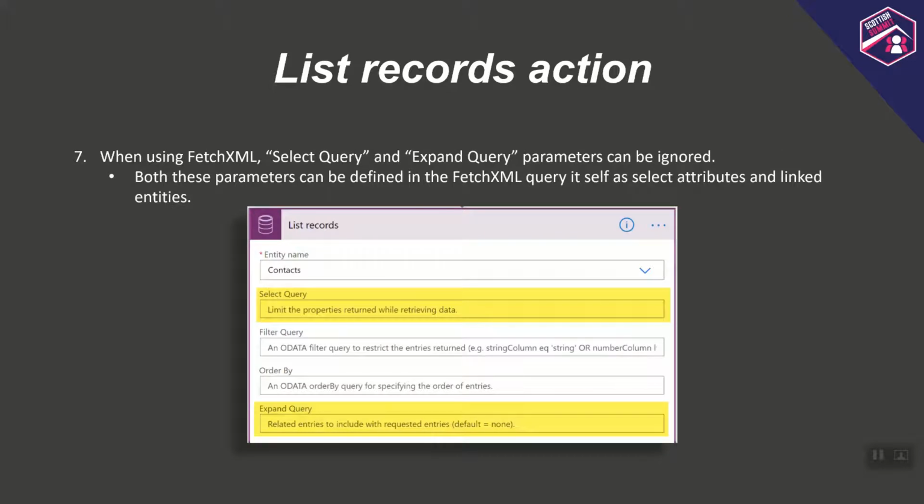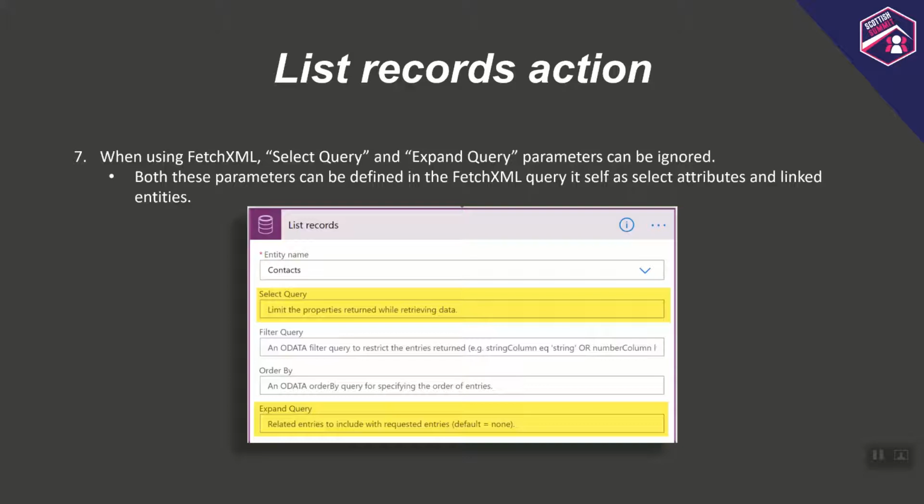Within the list records action, there are two more important properties that you would need to know. The first one is the select query parameter. Select query parameter is used to limit the properties returned while retrieving the data. So if you're querying an entity or a table, you can define which fields you would like to retrieve in the select query parameter.